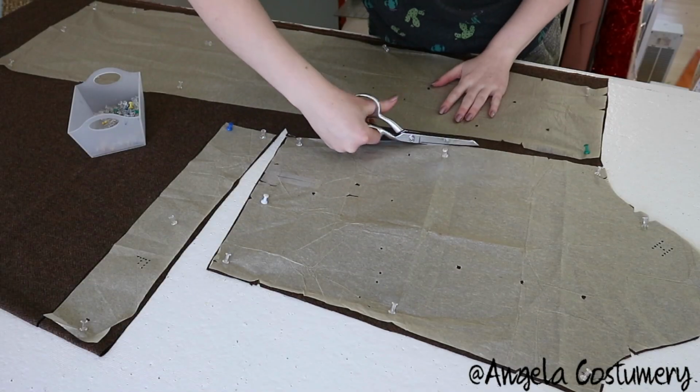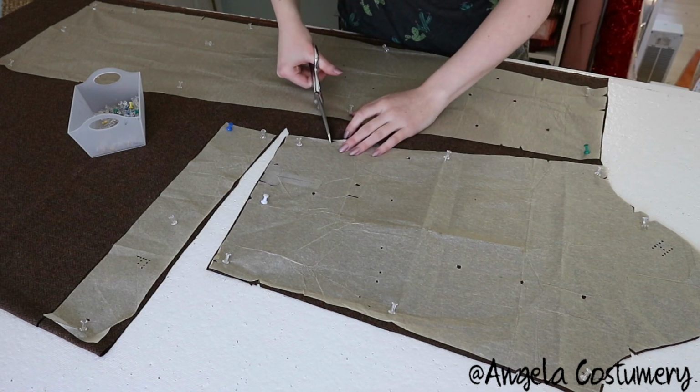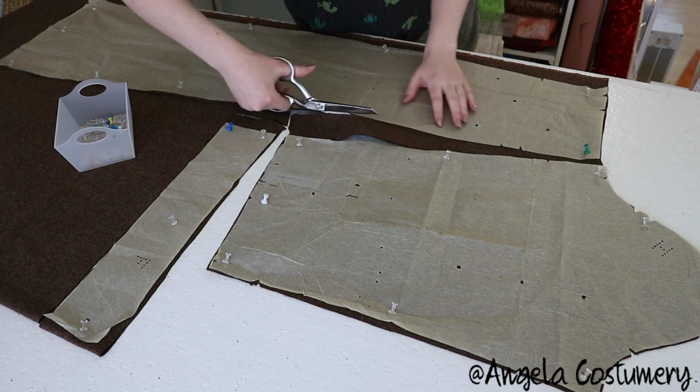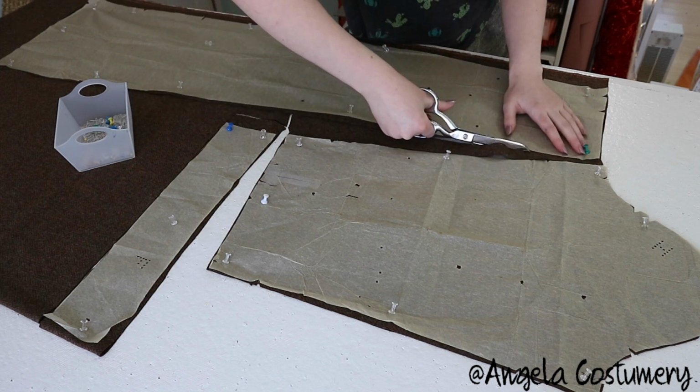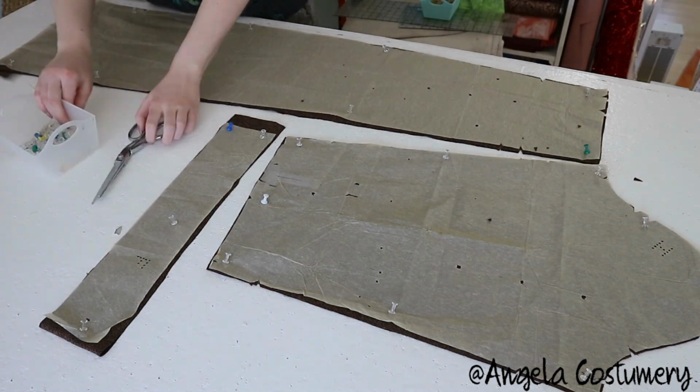Here I'm cutting out the sleeves, side panel, and the belt. These, plus the 2 I cut out earlier, are the only crucial pieces to this design. The rest are interchangeable or even optional depending on your collar and cuff preferences. You'll see me cut those out later from a contrasting fabric.